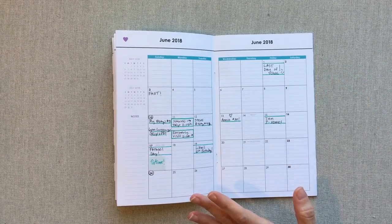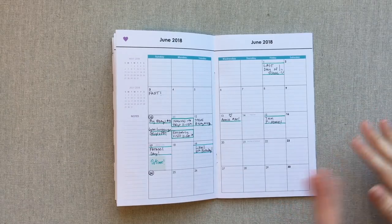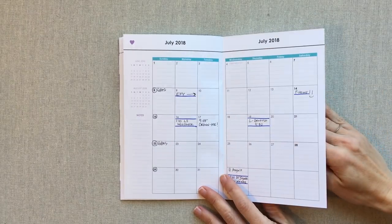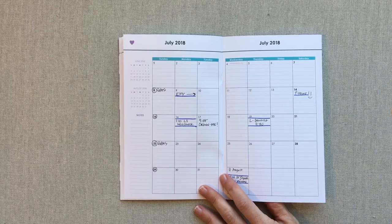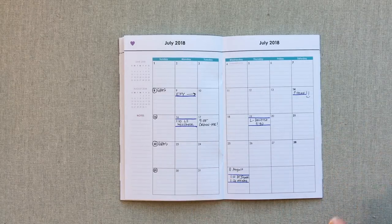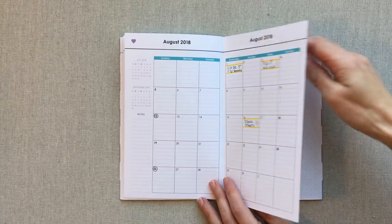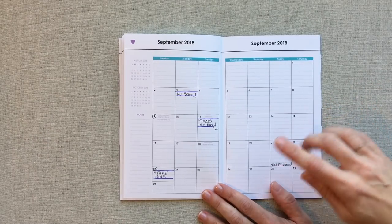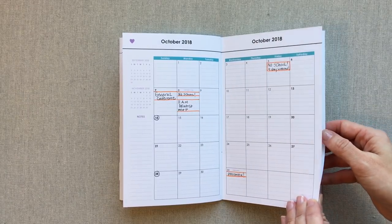It is an easy way for me to pre-plan all my big events. I've always done this on my big desk calendar that hangs on the wall — right now it's an Inkwell Press desk pad wall calendar you can get at Office Max or Office Depot. But every time I needed to write down big events ahead of time, I had to pull it off the wall, take it to the kitchen table to flip through and add things. Now I do not add anything to that big wall calendar until we get to that month.